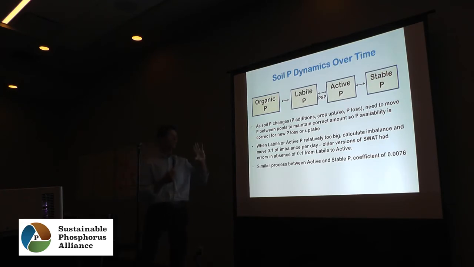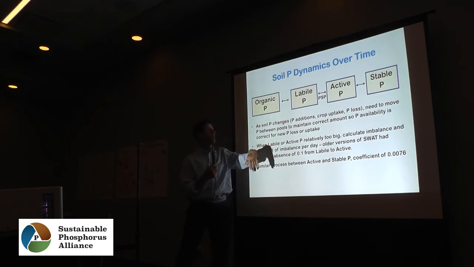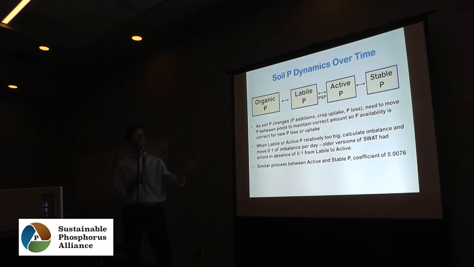So once we've initialized things properly and we feel confident with that, we also need to look at our soil P dynamics over time. As we're doing our simulations, we've got crop uptake, we've got fertilizer or manure phosphorus coming in, we've got phosphorus runoff loss or leaching. So as we're decreasing the labile P, it's feeding those pathways. The model's going to let active and stable P become labile. So we want to make sure that through time we're simulating these changes in these pools correctly, so we can feed our pathways properly through all these different kinds of scenarios.